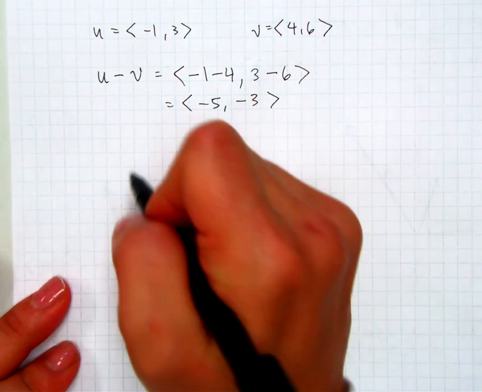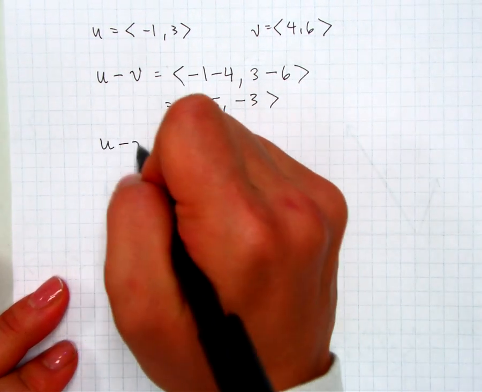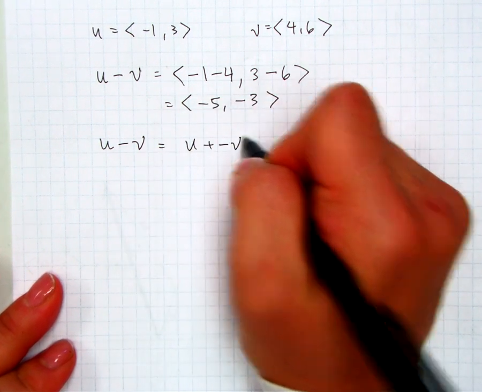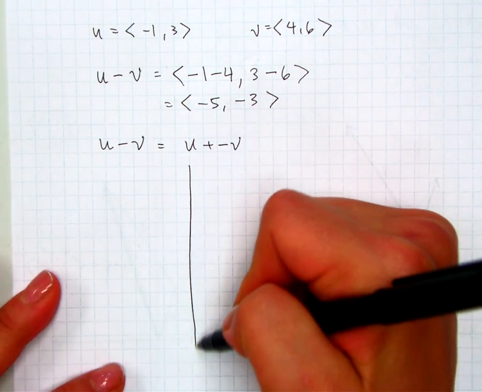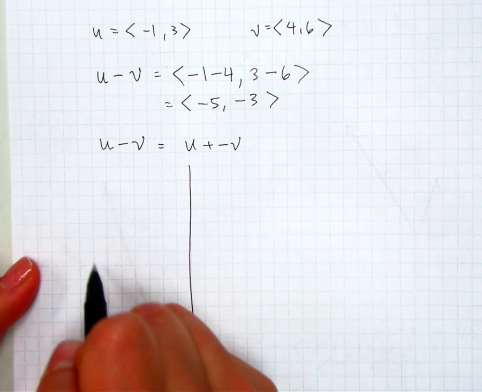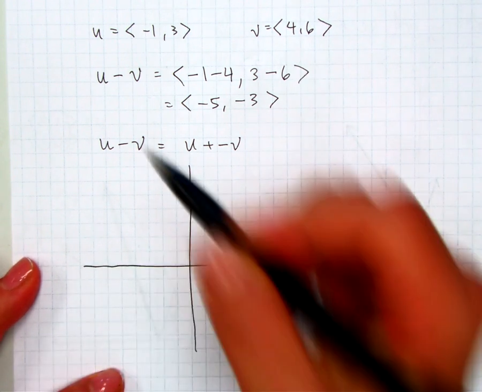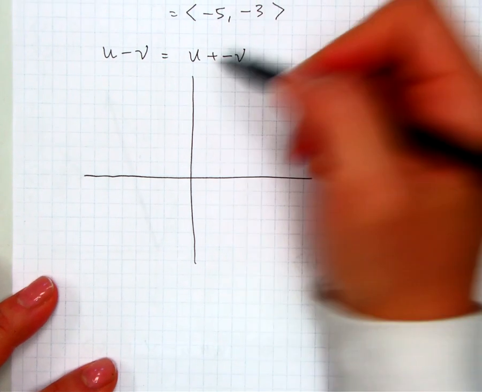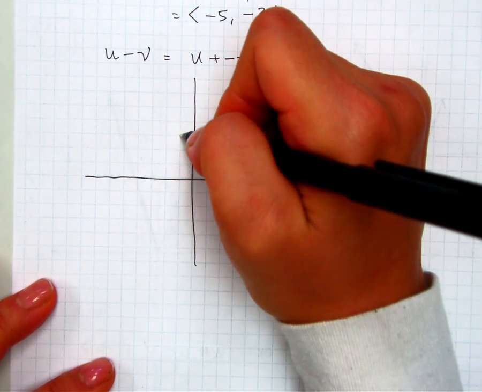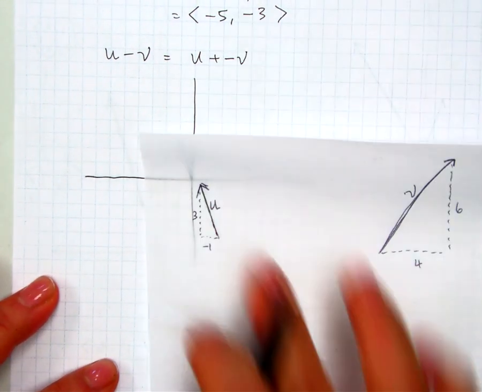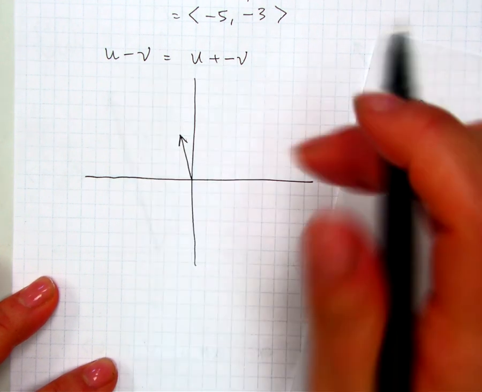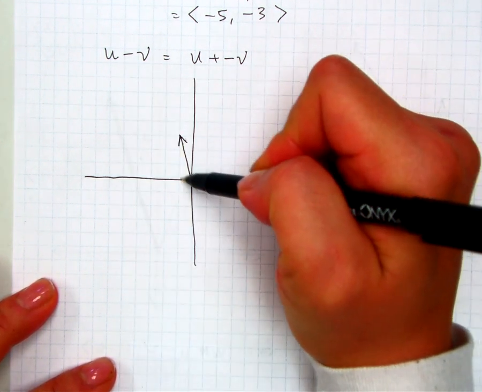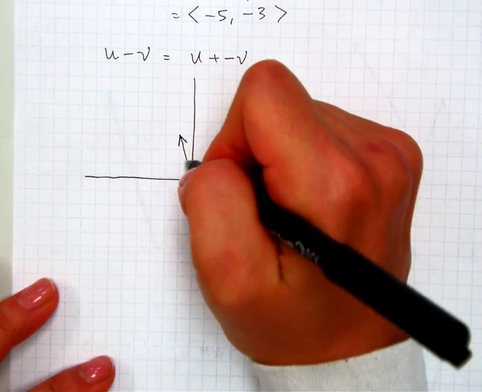Conceptually, what does that mean? Well, u minus v, I can make it so that it's u plus -v. Then you can add them head to tail. So my u, in this case, the order definitely matters. So the u here is going to be -1, +3. It's the same. It's this guy. Oh, my graph size changed. So -1, +3. This is my u.